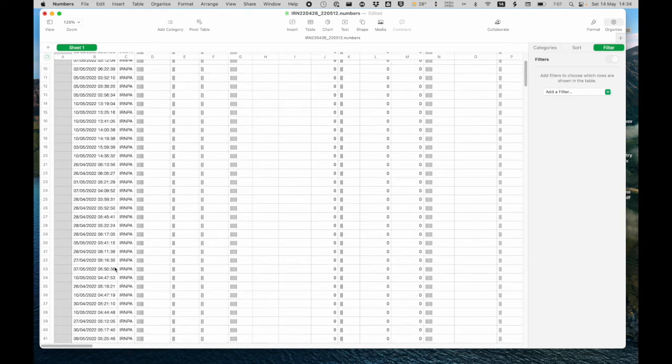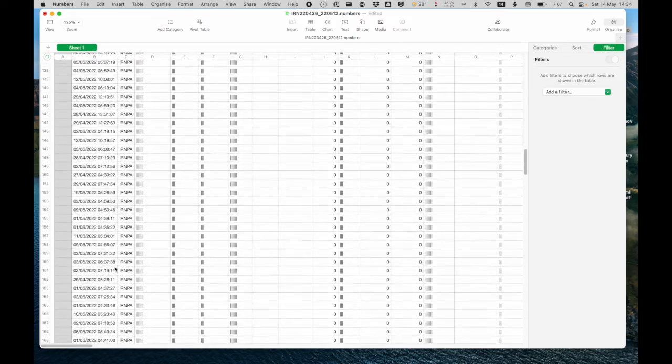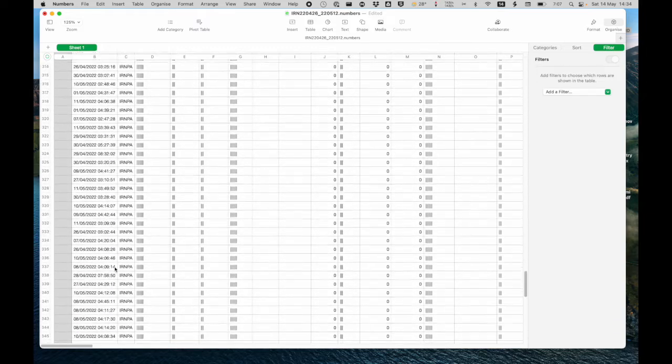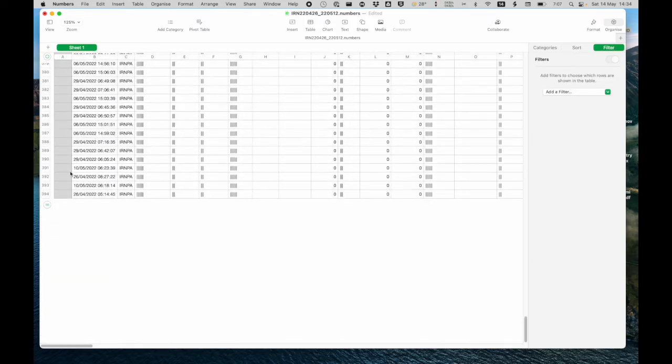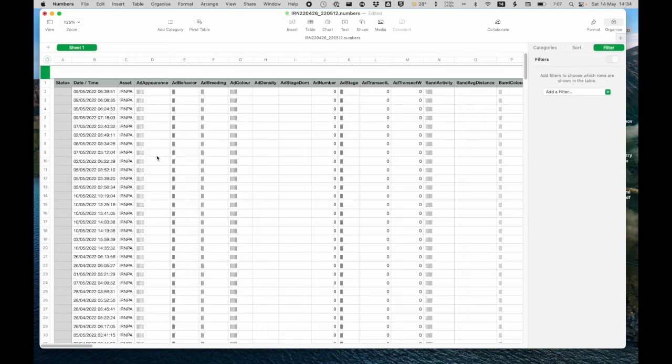Okay, and if you look down here, just to see how many records we have. Okay, there are 394 rows. The first row is a header row, so it means we have 393 records, 393, okay? We'll remember that number. So 393 records that we're now going to import into Ramses from the CSV file.